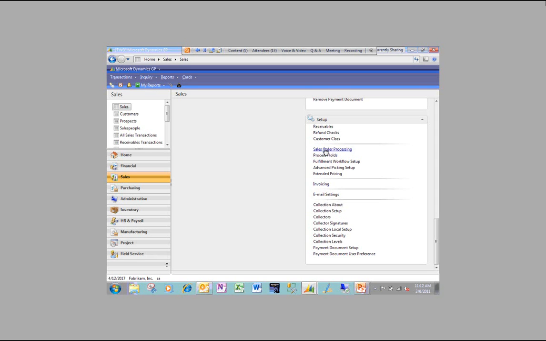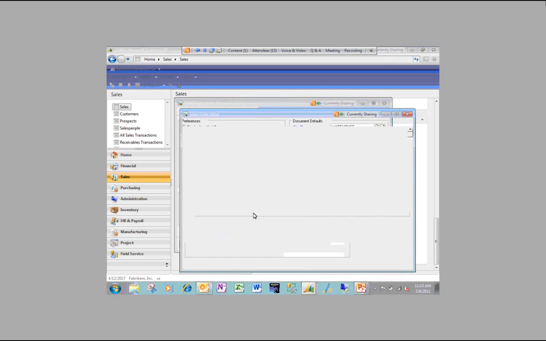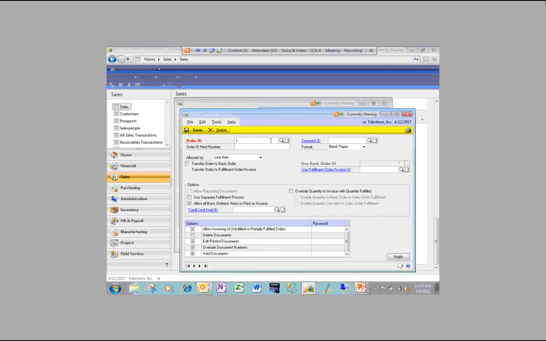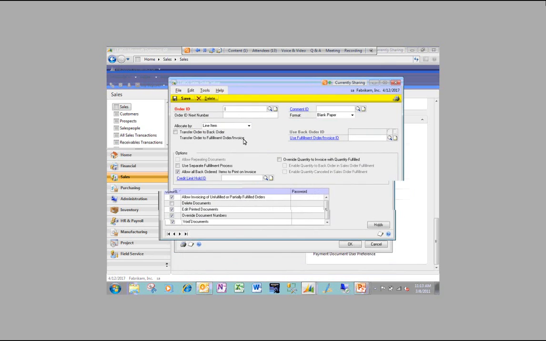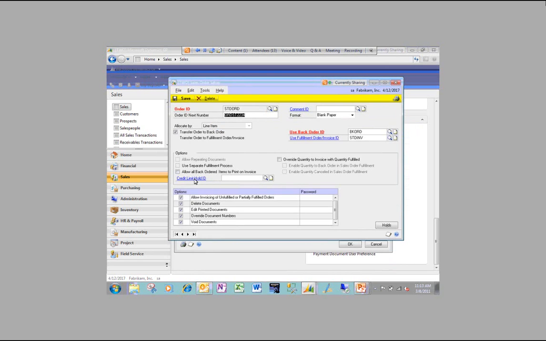So when I'm setting up a document type, maybe I'm setting up an order at this point in time. For a particular type of order, we'll just pick a standard order for now, I can say that I want to put a credit limit hold on it. This works with other process holds, which we'll look at in just a minute, but credit limits would be one type of process hold.